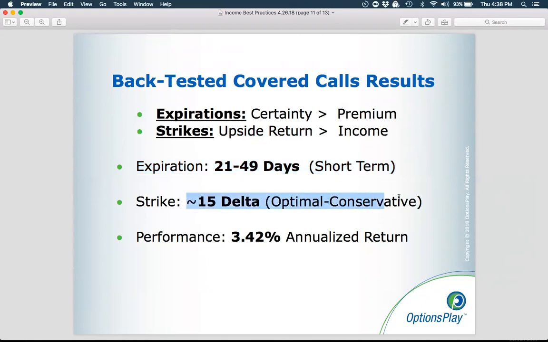Somewhere between the optimal and conservative camp, around a 15 delta call, is where we find the sweet spot that gives you the best yield while still giving your stock enough room to grow. Historically, that performance is roughly a 3.5% annualized return on top of the stock positions by following these strategies for your portfolio.